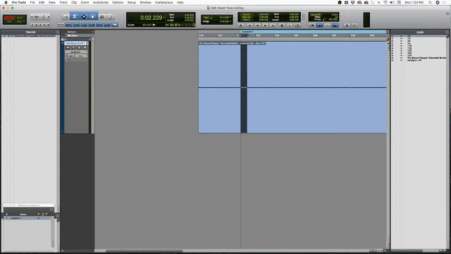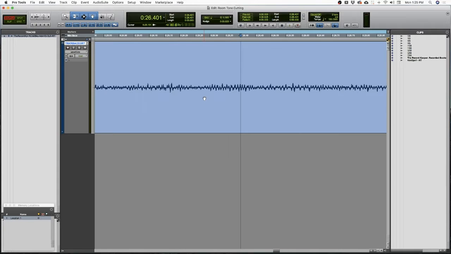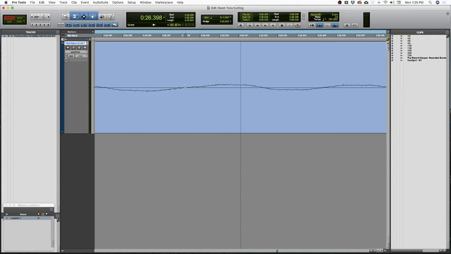When you have a little bit more of a signal from an external studio, the idea is to make sure that you make all of your room tone cuts as the waveform is crossing the axes. So you'll zoom all the way in and find right where that crosses. And that's where your marker starts.